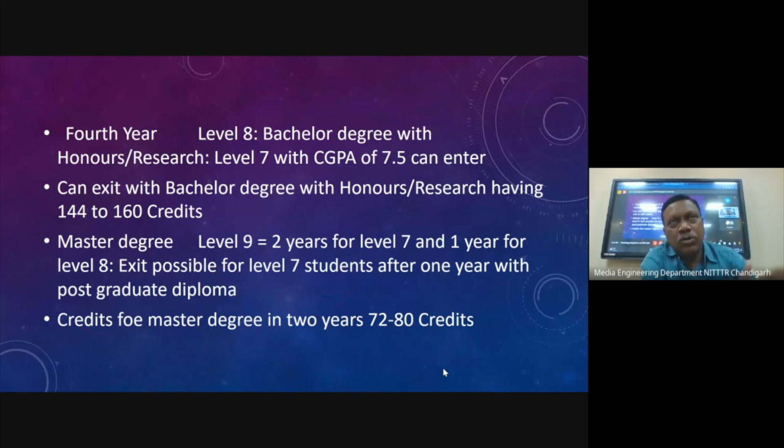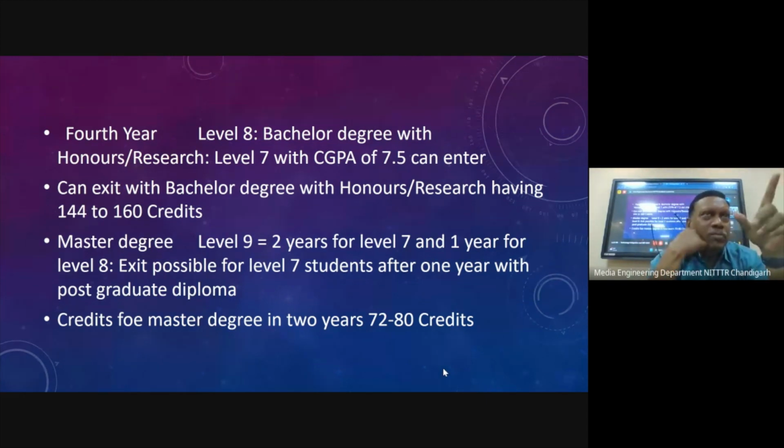Once you come out of the fourth year, that is level 8, you will have an honors degree or a research degree, bachelor with honors, bachelor with research, something like that they will be awarding. That is the nomenclature of degrees now put in the public domain to get opinion. After 4 years, you will have credits between 144 to 160. AICTE is presently following 160, so our maximum credit in an undergraduate class is 160. That is the credit you will follow for your 4 year degree.